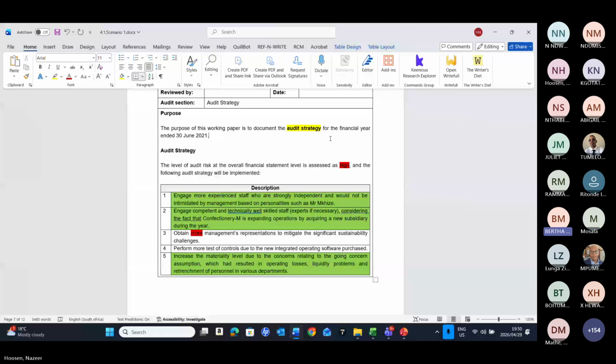Okay. Also, in terms of management representations, I would want less management representations, would I not? Rely less on management representations and more on corroborating evidence. Yes, as opposed to more. You see? That's why I say you need to be a slave for detail in terms of the words that are given to you. That's sneaky. And also, should you also consider? We couldn't hear you. Maybe using a fraud specialist. Yes, utilizing an expert where necessary.